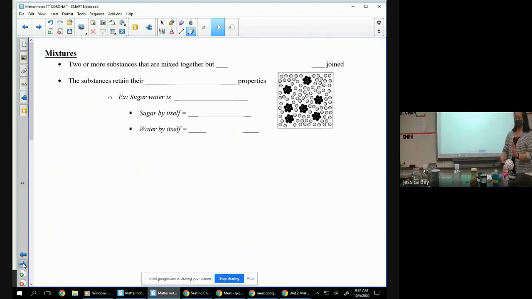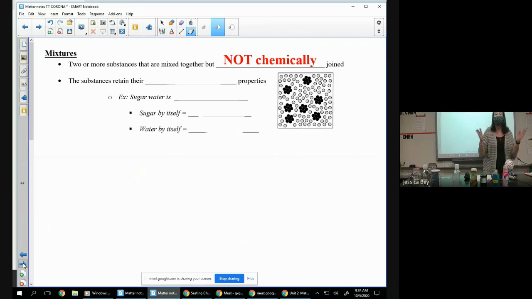Mixtures. Start at the bottom with you guys. Just kidding. Mixtures are when two or more substances are mixed together but not chemically joined. They are in the same container, but they are not reacted together. Okay? They are together but not chemically joined. One of the examples that I have here is two of my compounds that I put together. I have water, I have salt. If I pour them together, I make salt water, right?